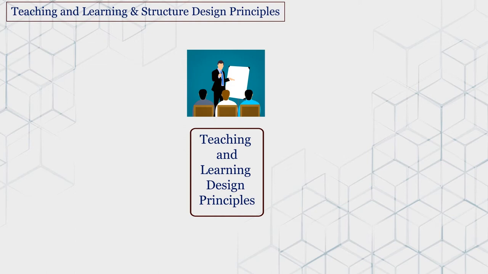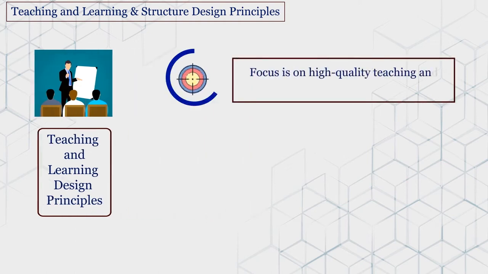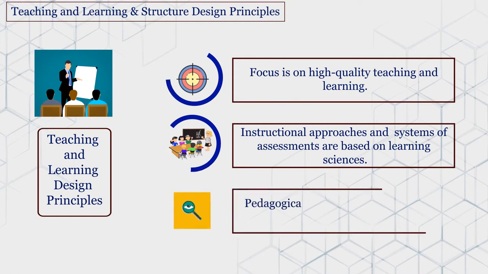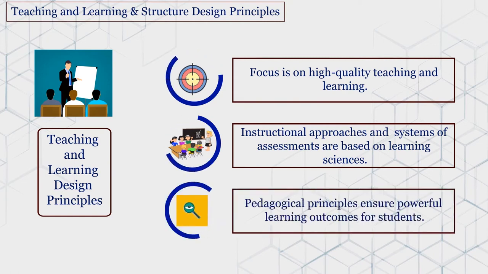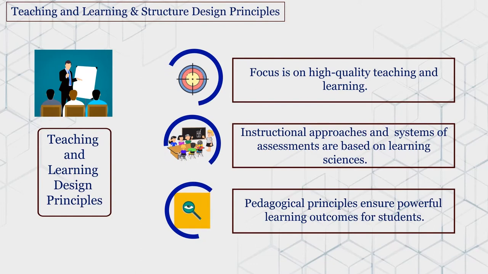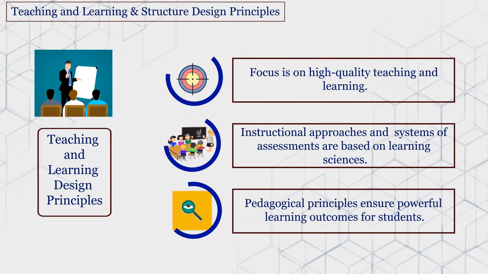Well-designed competency-based education systems focus on high-quality teaching and learning practices. Such systems leverage instructional approaches and systems of assessments, all of which are based on the learning sciences. Pedagogical principles in a competency-based system reflect the most recent research about how students learn and develop cognitive, psychological, motivation and engagement, and biological skills, ensuring that learning environments and learning experiences result in powerful learning outcomes for students.